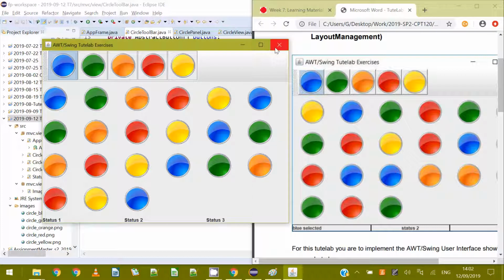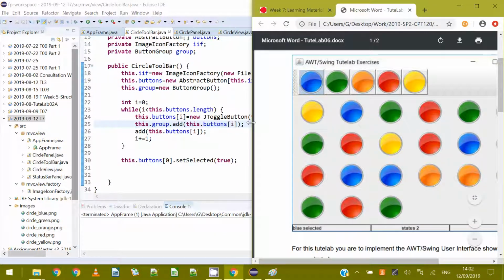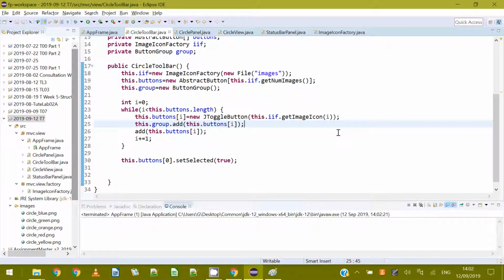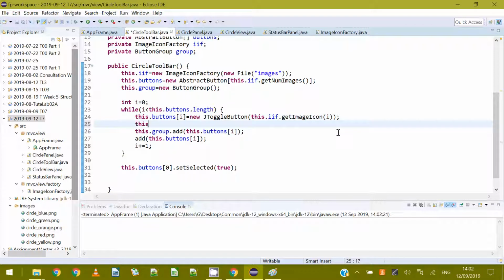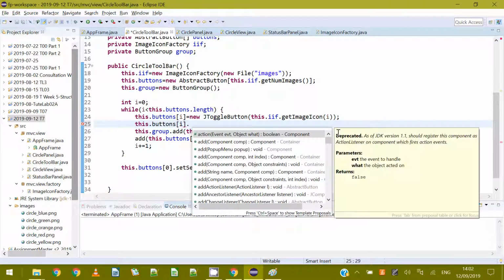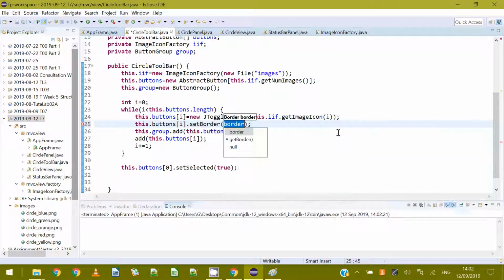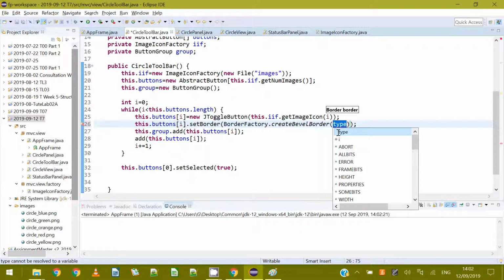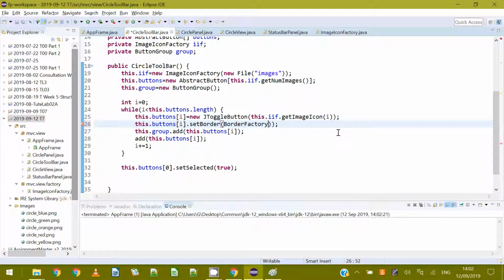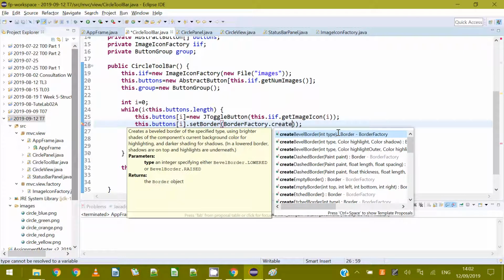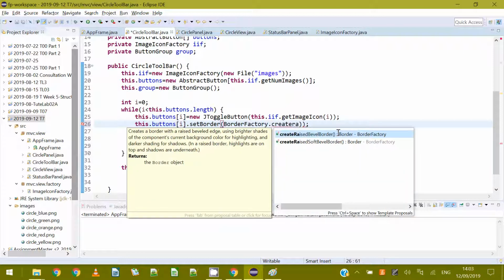So if you want to get the exact look, you can say this.buttons[i].setBorder, and then there's a thing called a BorderFactory, and then you say createBevelBorder, createRaisedBevelBorder.